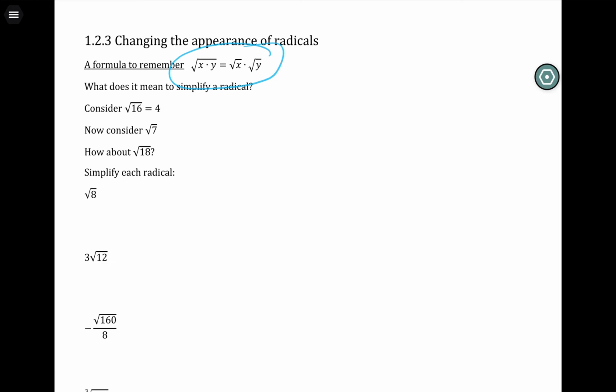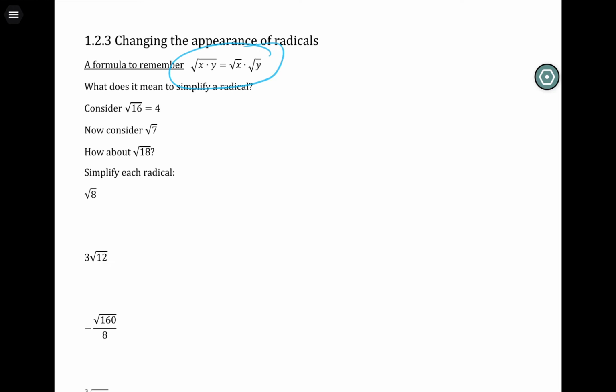The only way you can change the appearance of the square root of 7, well, you can probably think of other ways, but the only one I can think of that you'd be tempted to do is to plug it into your calculator and get a decimal. That would be close to telling you what the square root of 7 is, but it doesn't have all the information. It's not perfect anymore. So if we want a perfect answer, what is the square root of 7? The answer is the square root of 7.